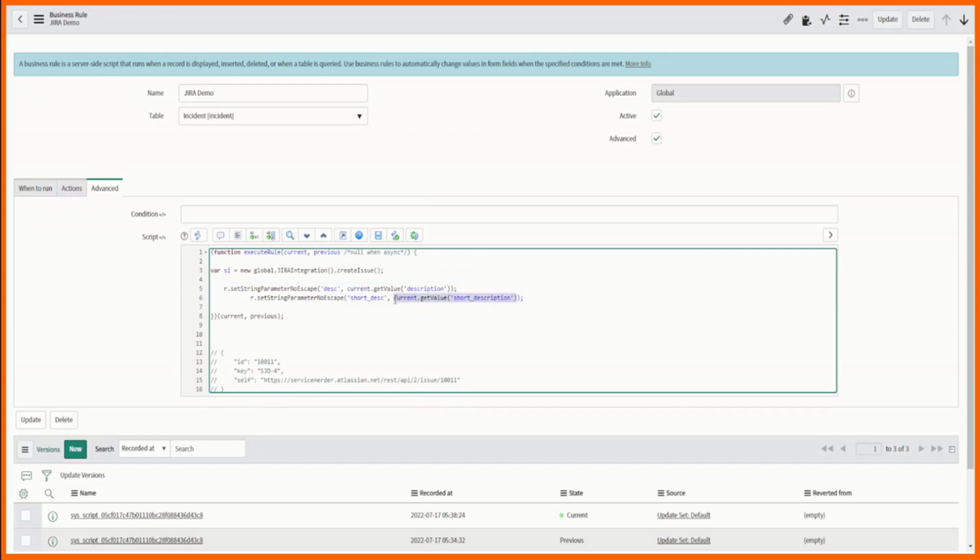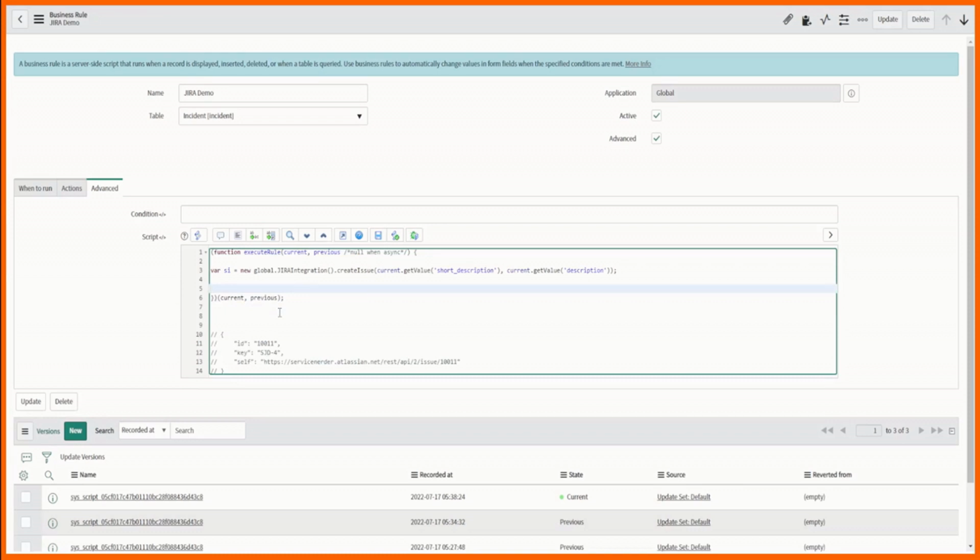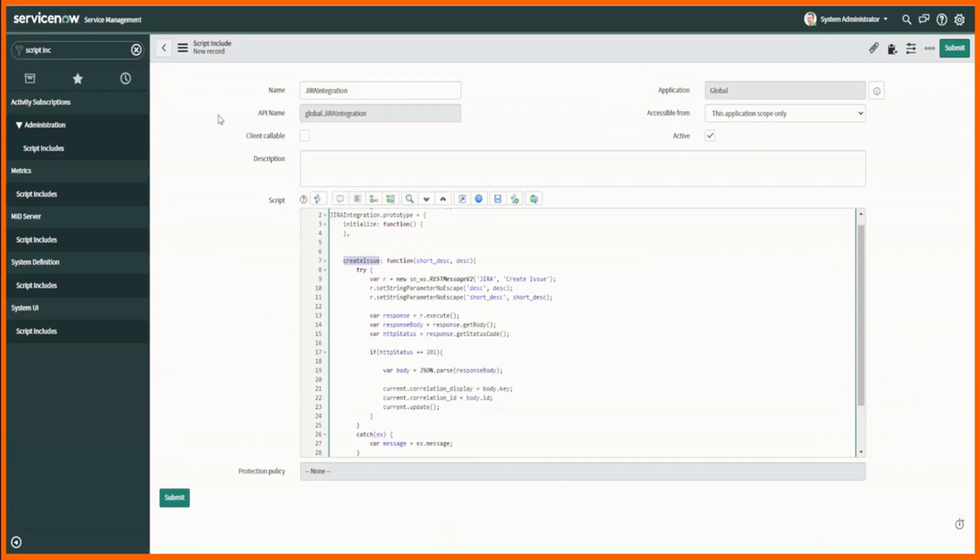So short description there, and description is here. Now I can get rid of those. I only copied those from the script include just so I didn't have to retype it and make you watch me fail miserably again.